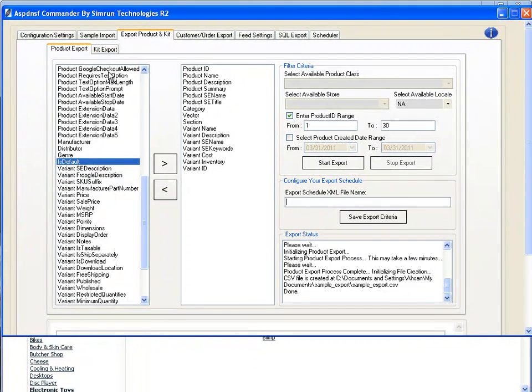So instead of generating the CSV file every time, you can choose the fields that you want to have exported, save the criteria, and then go to our Scheduler tab to re-import that criteria so you don't have to build this file again. We'll explain how the schedule works in another video inside the scheduler, but for now, this concludes our basic export system for how product exports are done.